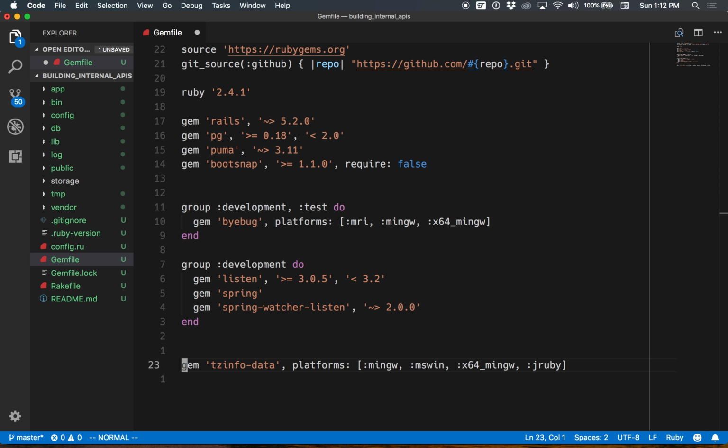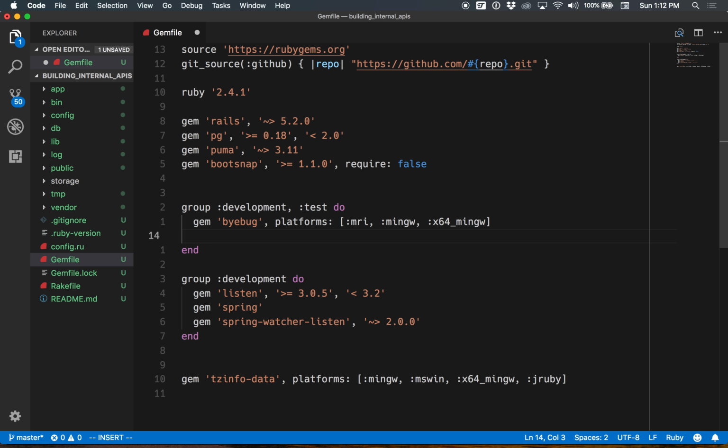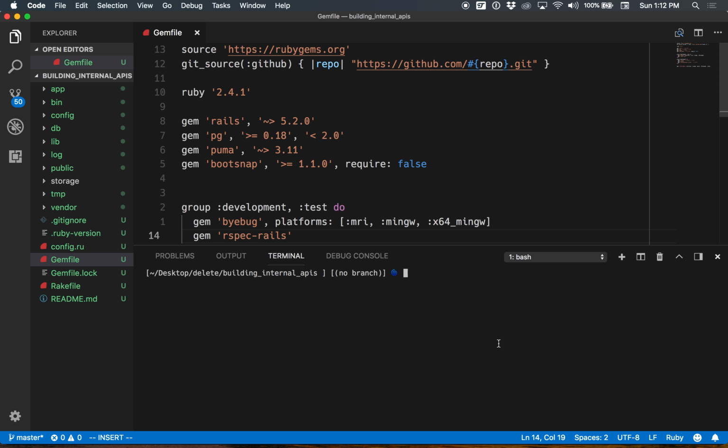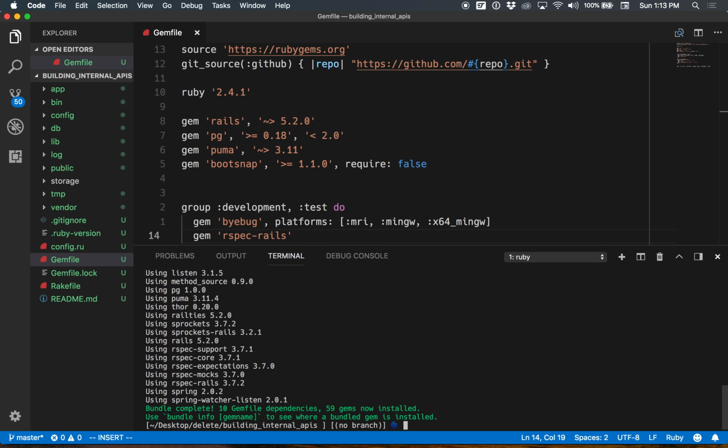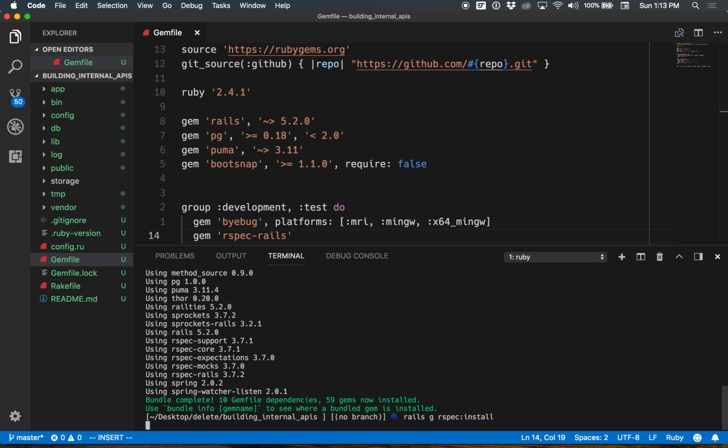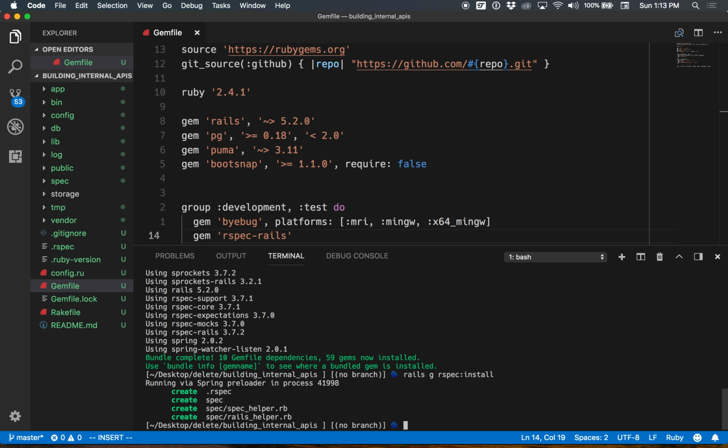And what I'm going to do is add to the development and test group: gem rspec-rails. I'm going to bundle so it grabs all I need. And I'm going to do rails g rspec:install, so that we go ahead and install all the files that we need.